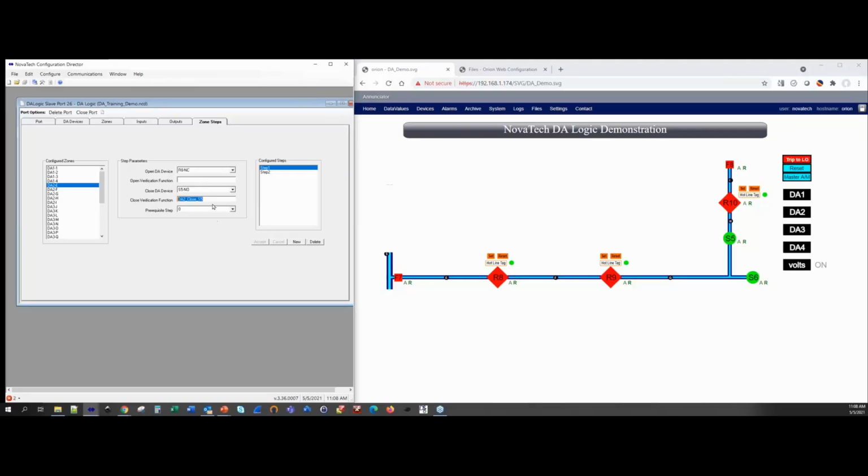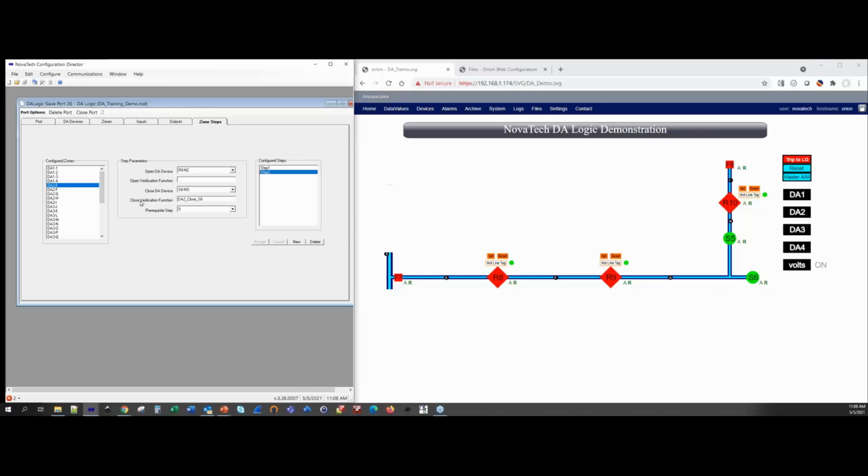And what the close verification function says is, before you execute this close, check the logic that I have in here to see if that's permitted. If you take a look at step 2, that's right after this, that is also going to open recloser 8, and this closes switch 6.